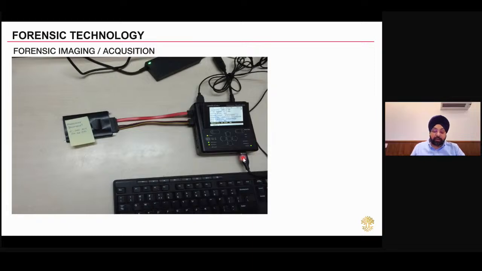The destination is attached over here at the bottom. It's a USB external hard drive. You're not able to see the entire hard drive, but this is the source, this is the destination, and this is the entire forensic duplicator which is used to create an image of this hard drive onto this hard drive.